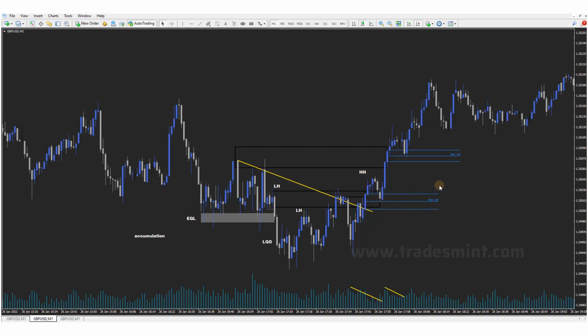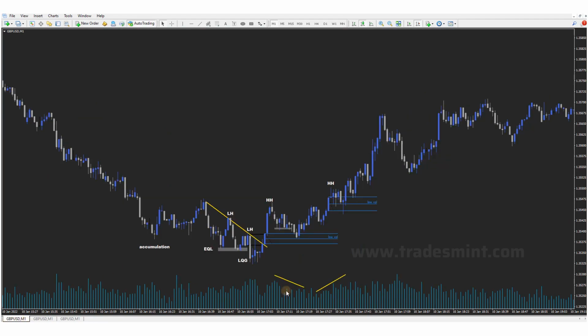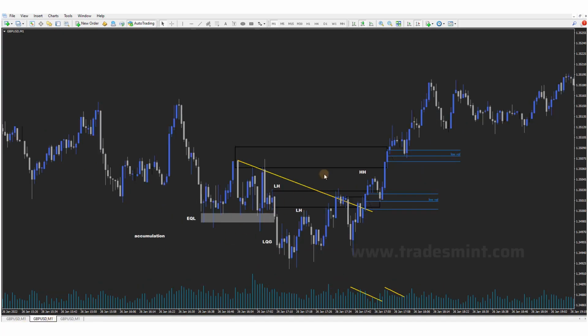Later, in this case, we could also find an entry because another supply was also broken by this one candle. This one caused the break to create another higher high, and not as in the previous slide. Here the volume decreased, but here it also went down. But it was later, yes, please avoid this.